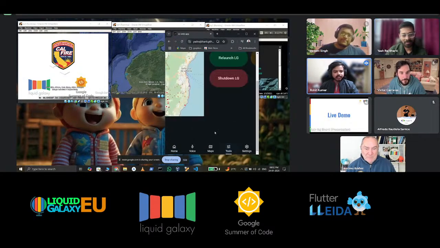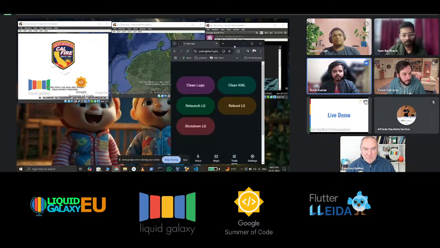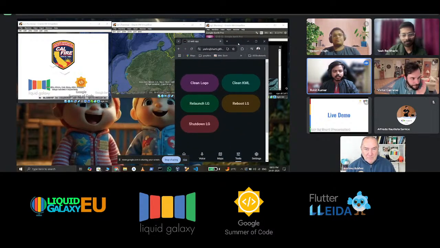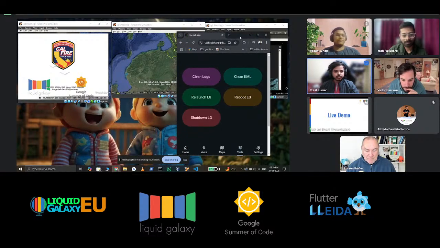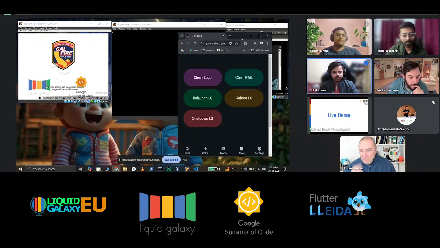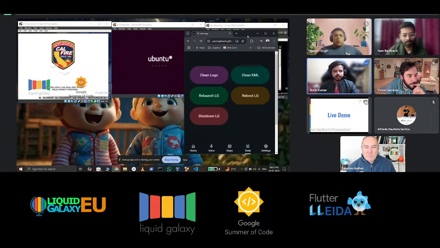So yes, we are having some of these commands. Like when I try to relaunch the LGs, if I click and proceed, then it will basically relaunch every Liquid Galaxy rig one by one. So the relaunch means it is rebooted.